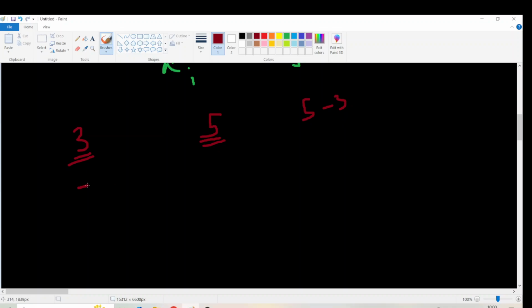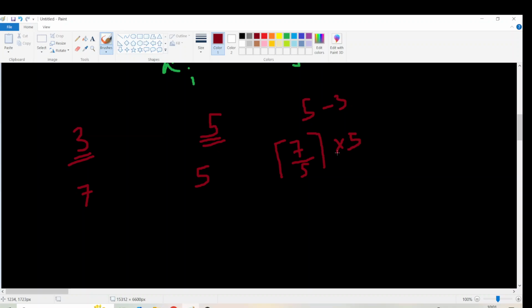Let's say this element is 7 and this element is 5. For achieving a multiple of 5, we have to add 3 here. So in that case we can take the ceiling of 7 by 5. What will be the ceiling of 7 by 5? The ceiling of 7 by 5 will be 2, and we can multiply this by 5. This will be our desired value.